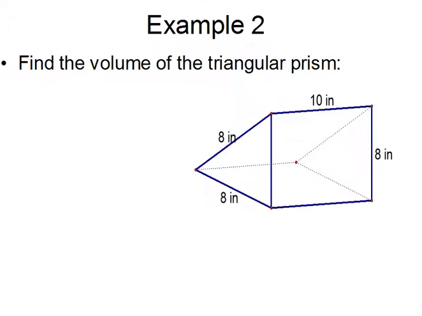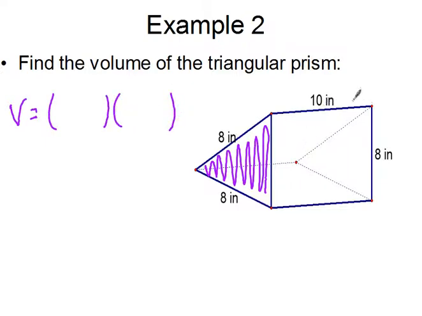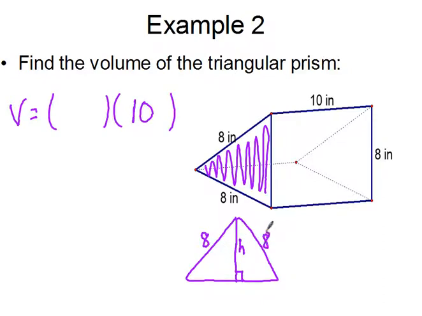Alright, a triangular prism. Now this one's a little different. If it's a triangular prism, that means that the triangle is the base. So when you do volume, you have to find the area of the triangle and then times the height. The height of the prism is 10 because it's the distance between the two triangles. The triangle is a little different. This is an equilateral triangle. If you look at all the labels, it's got 8 here and 8 here and 8 on this side because it matches that side. So when you've got an equilateral triangle like that, we need the height. This side's 8. This is 8. When I draw this down, this is 4 and 4 now.